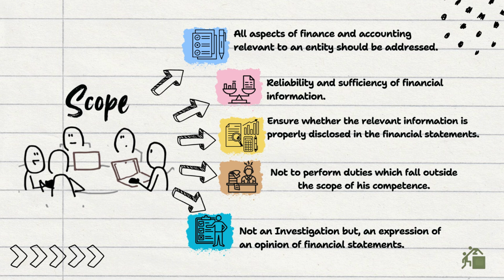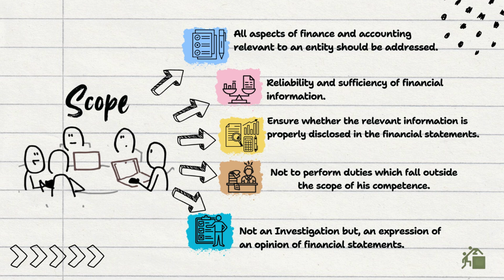The second scope being the auditor should be satisfied that the information contained in the underlying records, like bills, vouchers, documents, etc., is a reliable and sufficient basis for preparation of financial statements. The auditor can only arrive at such a conclusion after careful examination, appropriate tests, inquiries, and assessment of the accounting system, financial data, records, and internal controls of the entity.